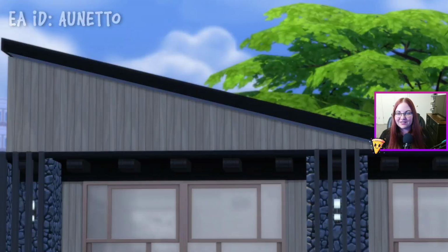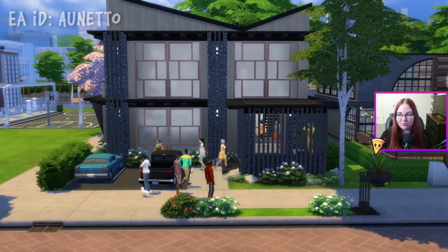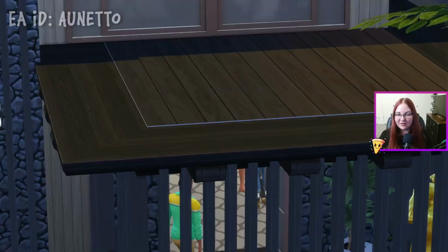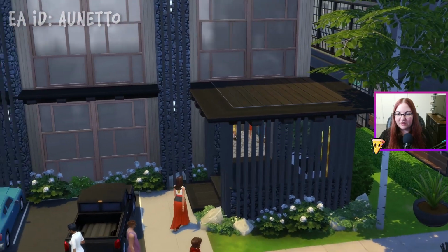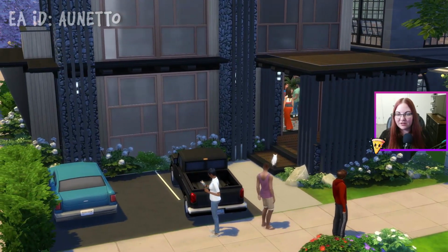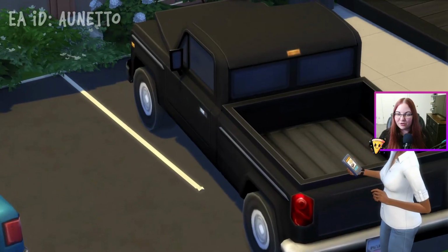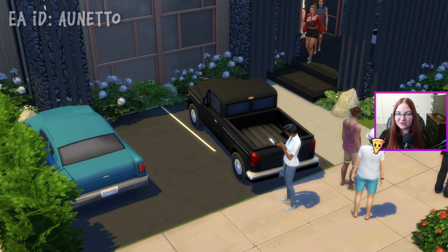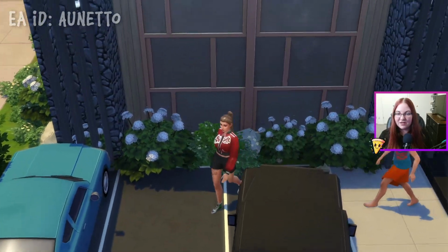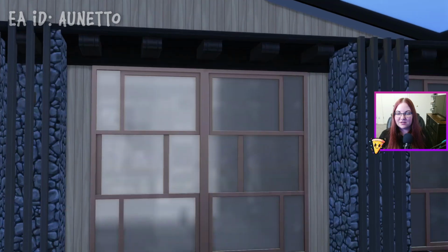Look at this. Love the fun roofing, making me think of what Paula has been doing with most of her builds. So that's fun to see another version of that. We have a fun flat roof here, and it looks like you've used the vertical slats to create kind of like an indoor-outdoor vibe. Love that. Little parking area with the truck that's done a terrible parking job. That's so realistic. Love the beautiful landscaping that you've tucked again against this.